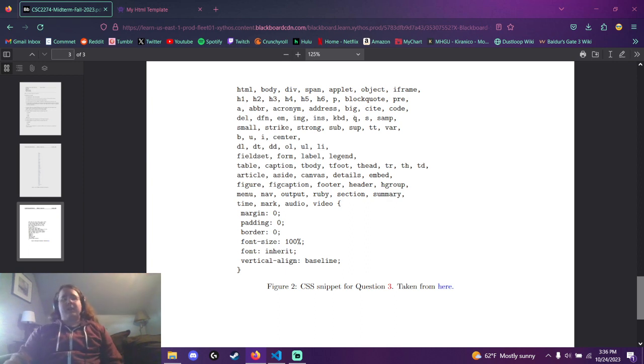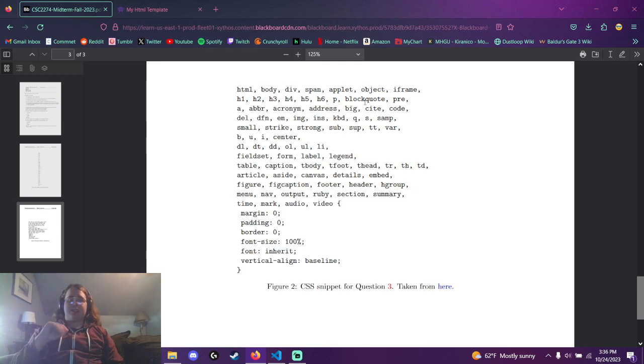Excuse me. The baseline is just going to set all of these elements. All of the content in those elements is going to be aligned to everything else.